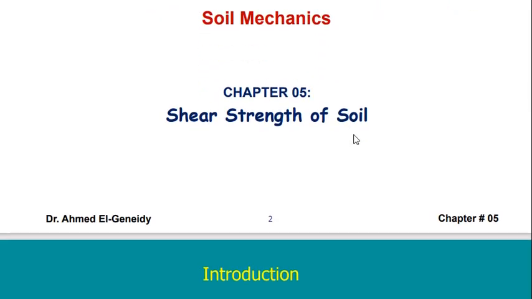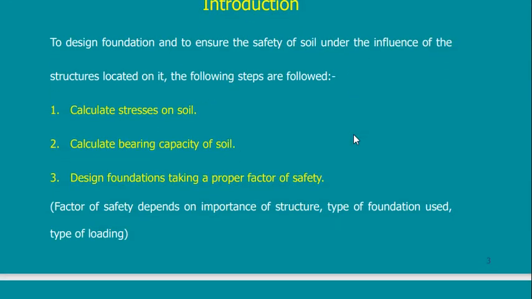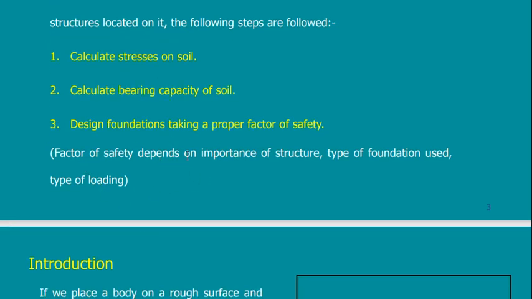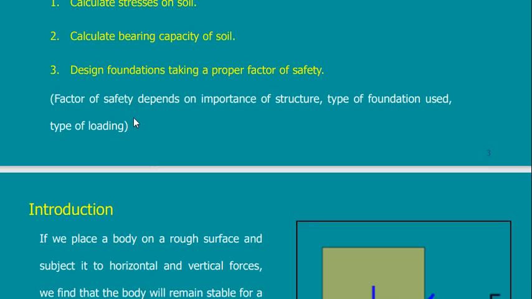This is an introduction to design foundation and to ensure safety of the soil under the influence of the structure. And we have to check the following. Calculate the stresses on soil, calculate the bearing capacity of soil, design the foundation taking a proper safety factor. To calculate the bearing capacity of the soil, we need to understand what is the shear strength of the soil. The factor of safety is not important in our lecture. It was discussed before.